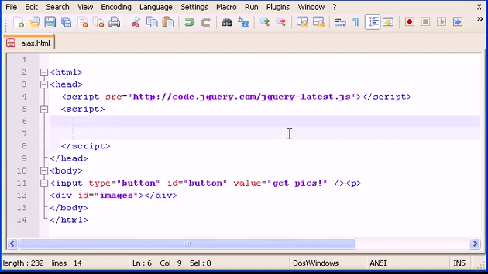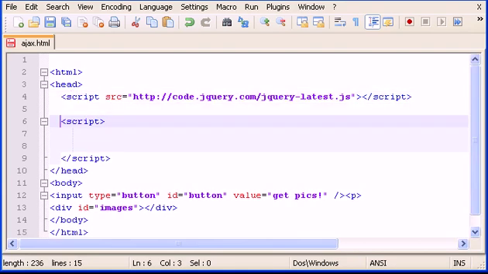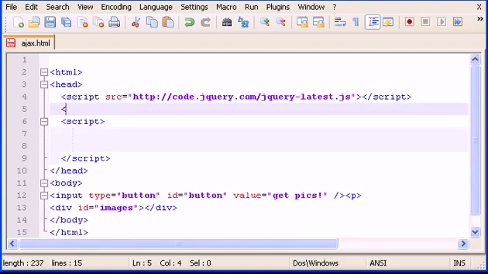Okay, now let's create the jQuery code. The first thing I want you guys to do, before we can do any script in here, just before the script tag, let's type style, close style, because I'm gonna do a little CSS in here, which is going to be img, and then curly braces, and height 100 pixels, float left, okay?